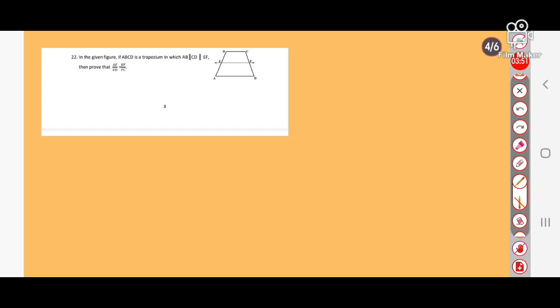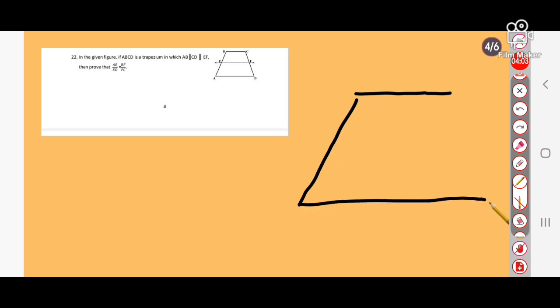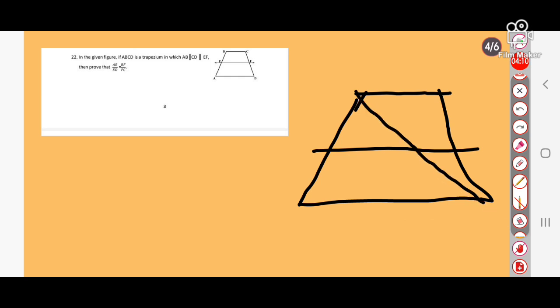The first step over here, we'll join the points A and D and B, right? Only the point value is being changed. I'm joining this with a straight line. You kindly join it with dotted lines while you are solving this. Now after joining this, it is intersected over here. This point, let it be G.